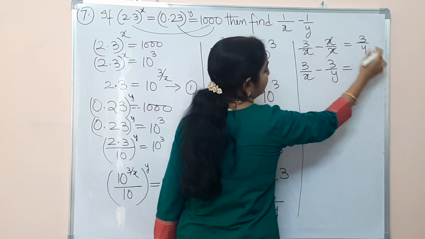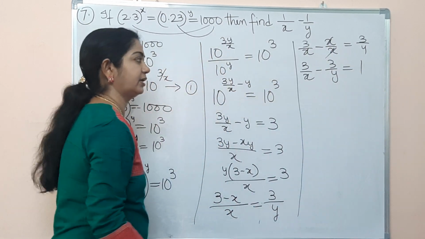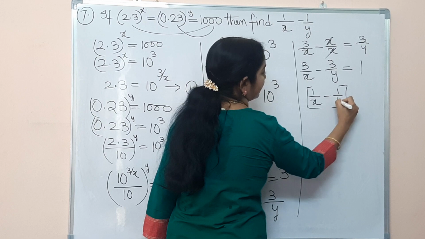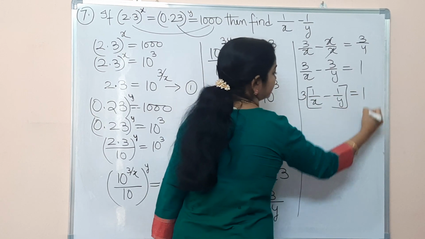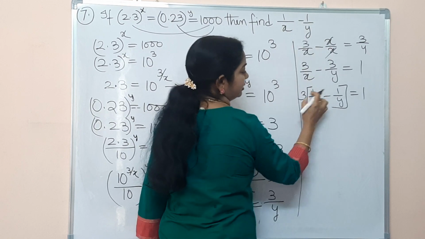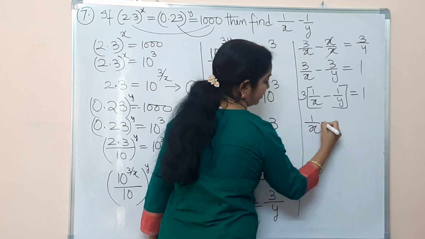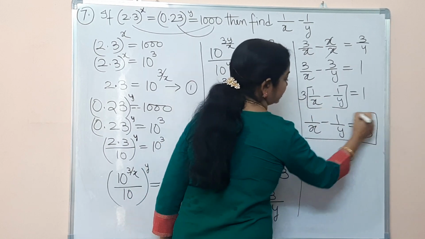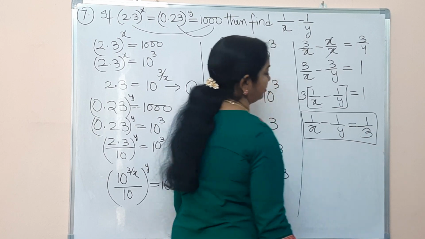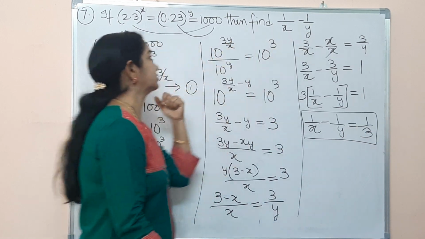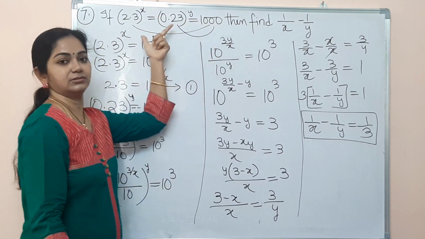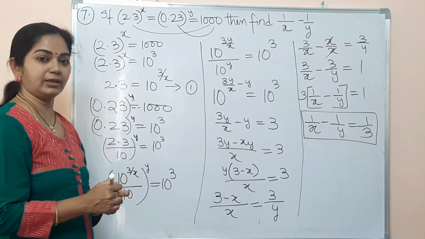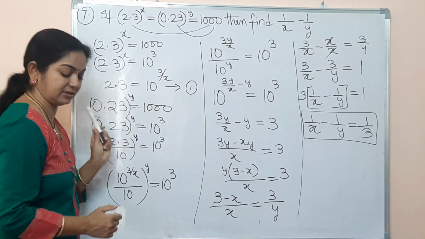Here minus 1 goes to the other side. Now let's take 3 common here: 1 by x minus 1 by y. Taken 3 common here. Okay, this is what we want. This 3 I'll send it to the other side, multiplication 3 here I've brought it to the other side. So this is 1 by x minus 1 by y is equal to 1 by 3. So we have found the value using this formula, and we have applied the log. So this comes for 4 marks. Quickly pause the video and note down, and let's see the next one.